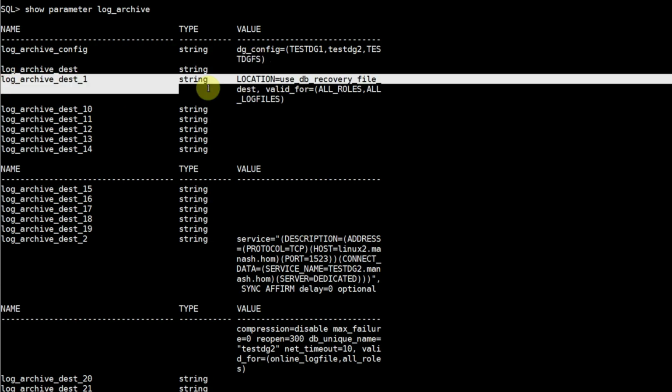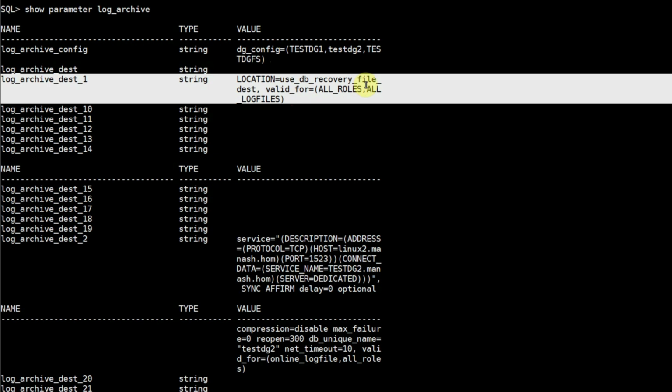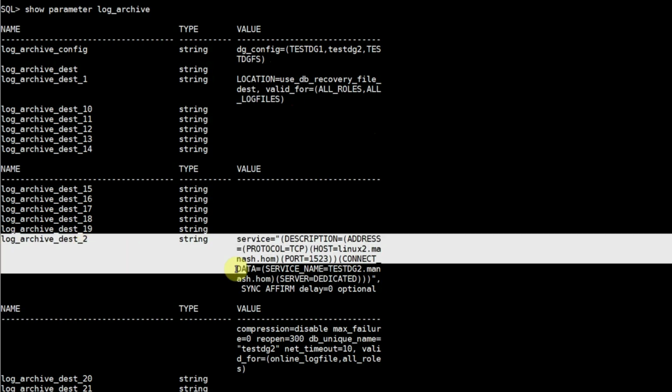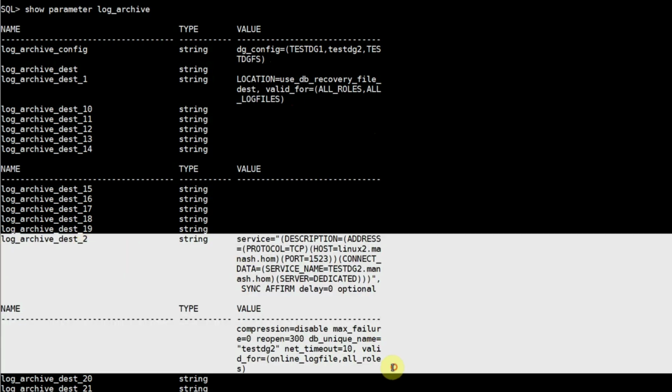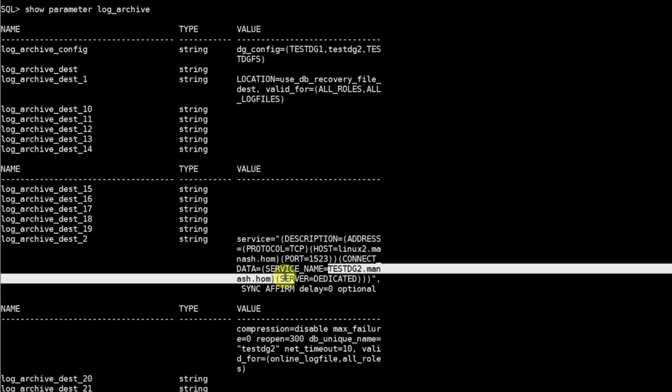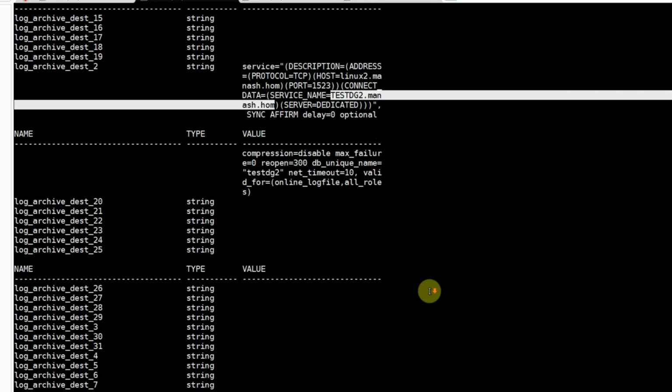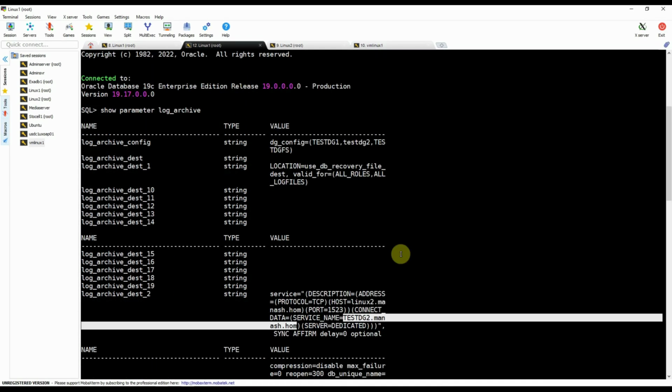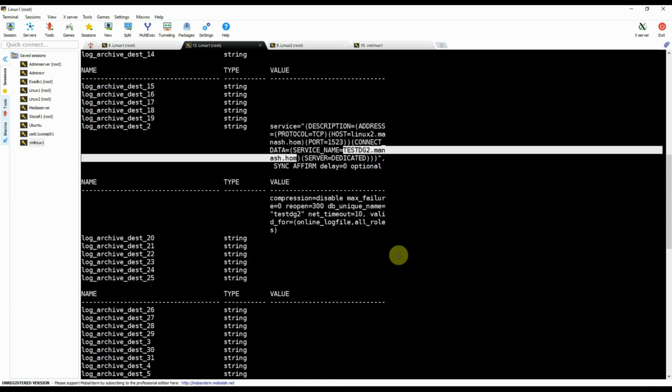And log_archive_dest_1, which is taking the local archive location, and log_archive_dest_2 is actually sending the logs to the testdg2 standby database instance. And we see no other settings there. It means we have to set one of these parameters so that it sends the redo logs to the parsing instance.